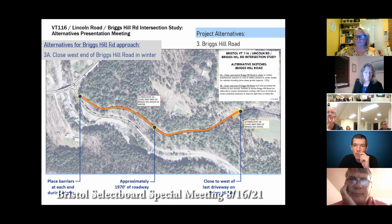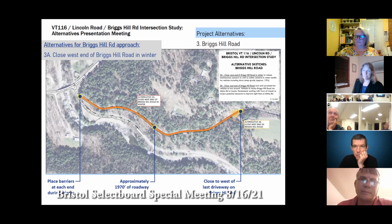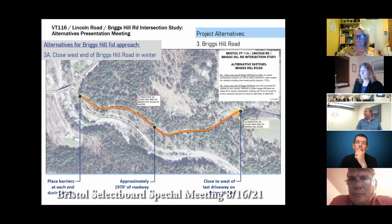So Jen, a question, not that I want to wrap up anything. We all heard that VTrans thinks it's a safe intersection. And if we want to do some minor things, like the mirror, the lighted sign that says dangerous intersection ahead, and things of that nature on the bridge, we have to go through them. First of all, I'll refer my question to Chris. What's the possibility of them paying for these improvements, when they say no, we don't see this problem, or we're not going to grant you a mirror and signage and flashing lights? I don't think they would be close to the idea. I think it's definitely worth having that discussion with them.